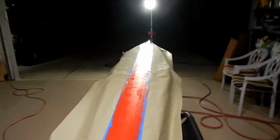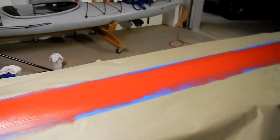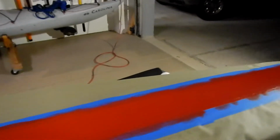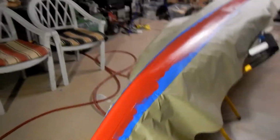Alright, getting ready to get this last coat on this thing. I'm done with that. It'll look good. Good enough. It's going to be under the boat most of the time anyhow. Nobody will see it.